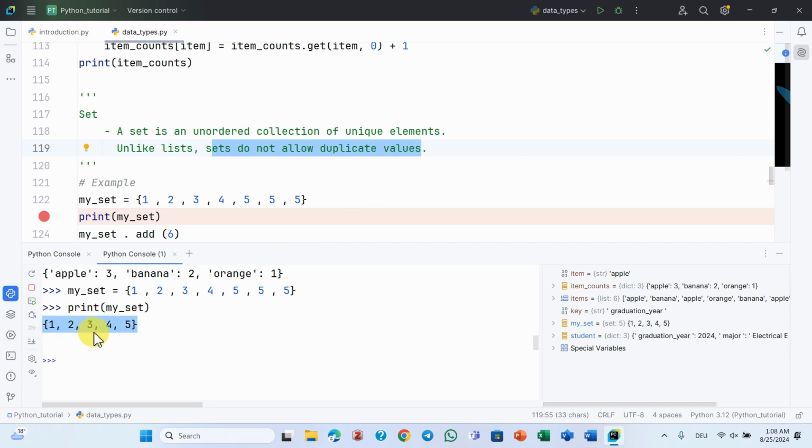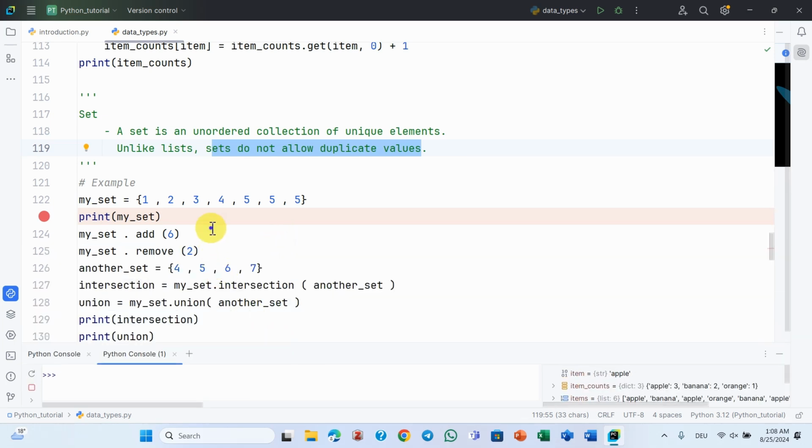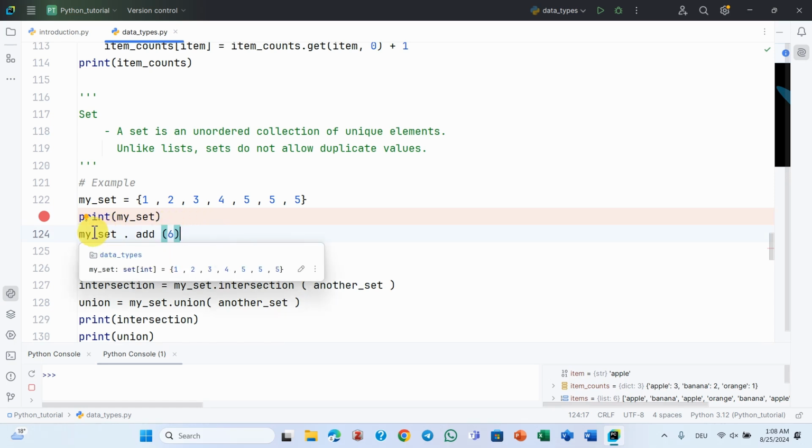And the other thing, we can update a set like a list. It's possible to update, it's possible to remove. To add in a set we use add, whereas in a list we use append. To remove, we can say remove with the same content.